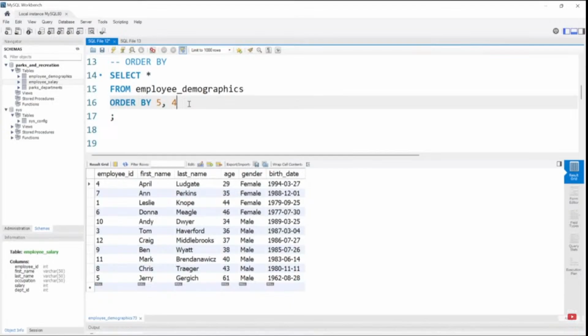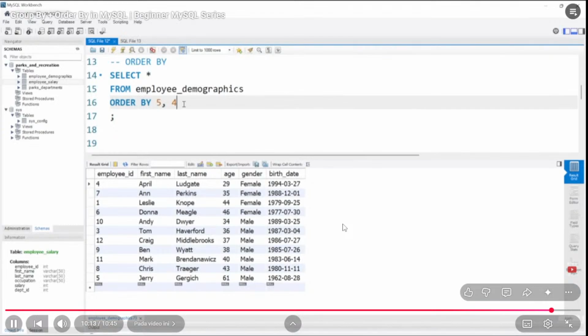And when you get to more advanced SQL and you're creating things like stored procedures and triggers and all these things, this can actually cause a lot of issues. If you were to add any columns or remove any columns, then you'd be ordering by the wrong column because let's say this last name got removed, we didn't want it for some reason, then the gender is 1, 2, 3, 4. Now we're ordering on the wrong column, and that would be a big mistake. So just by best practice, it is better to do gender, age, but I just wanted to show you that in case you want to be like me and kind of go down the wrong path.